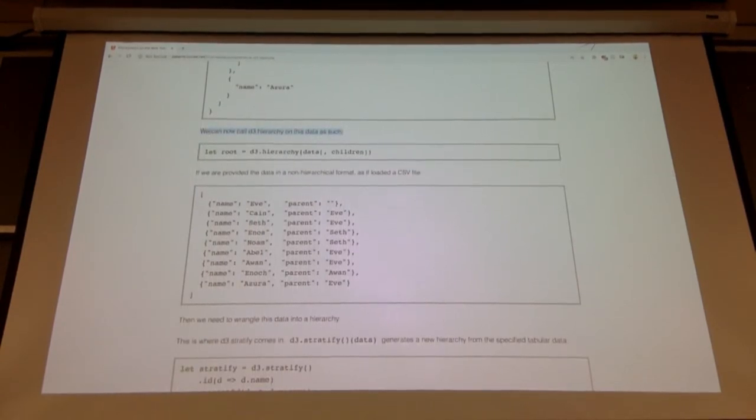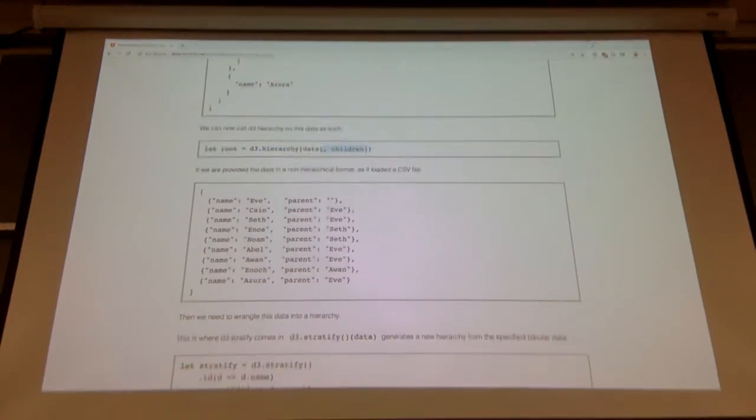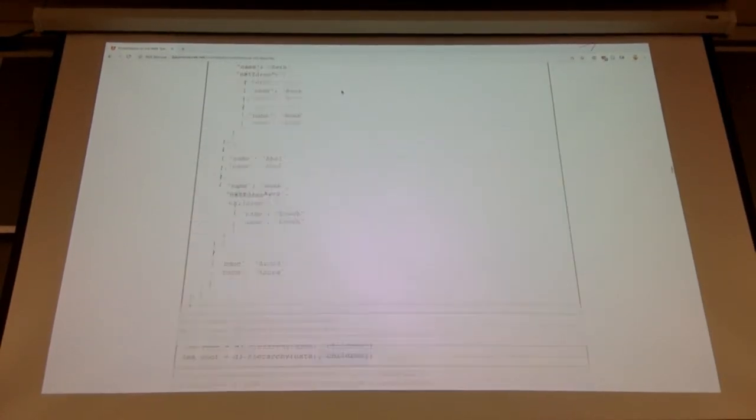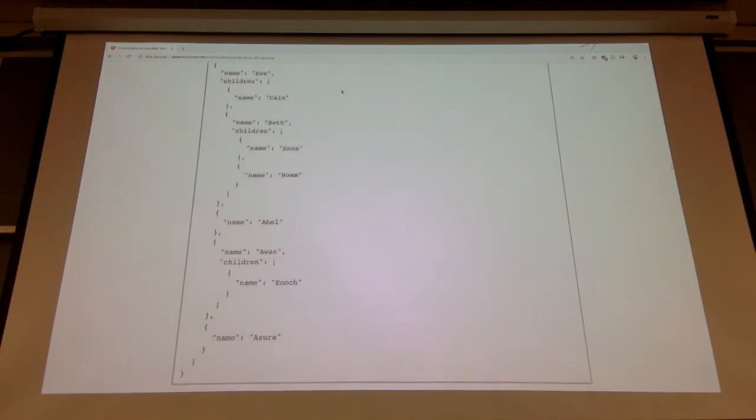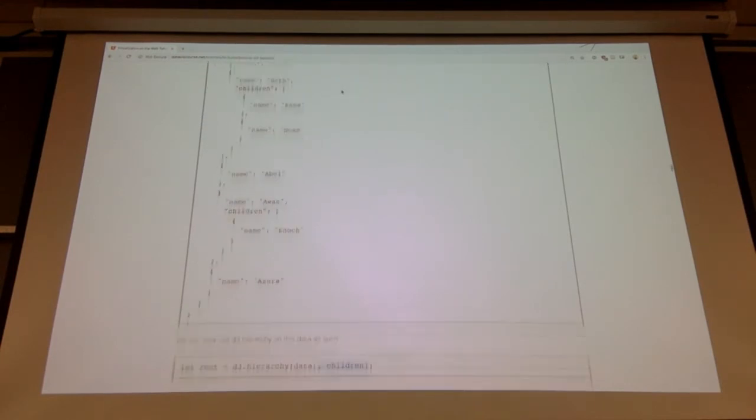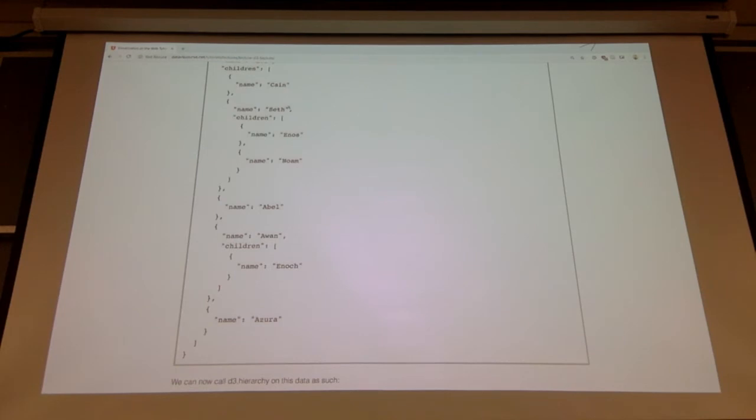Create the D3 hierarchy is literally just calling D3 hierarchy on that data. There's an optional argument children that you can pass in, which will be a way to specify which part of your data object are the children that you are trying to be associated with.